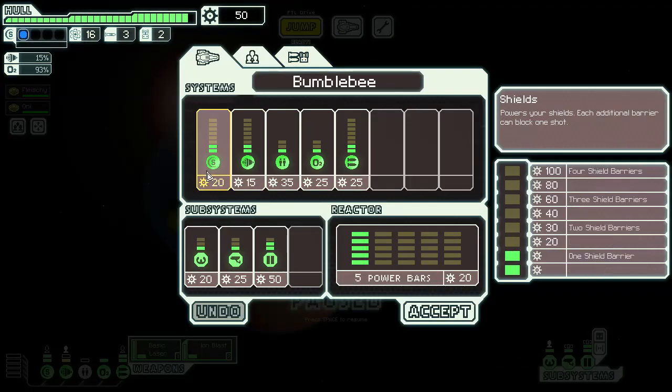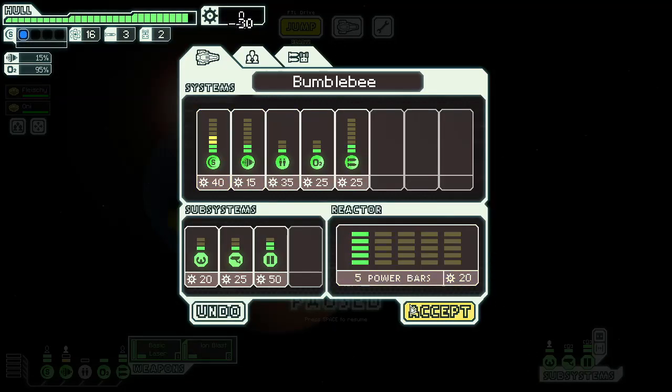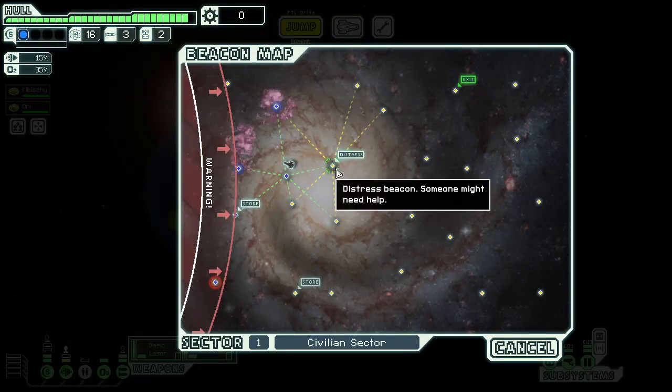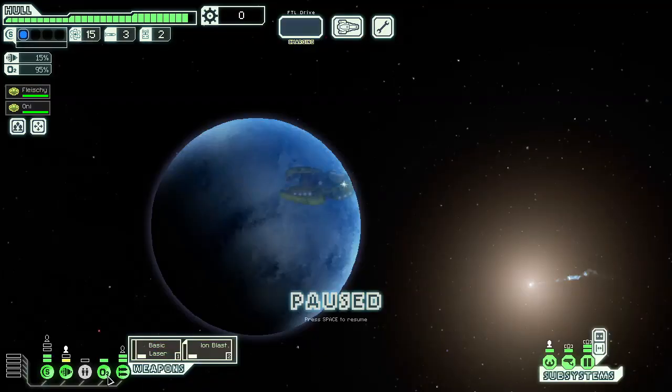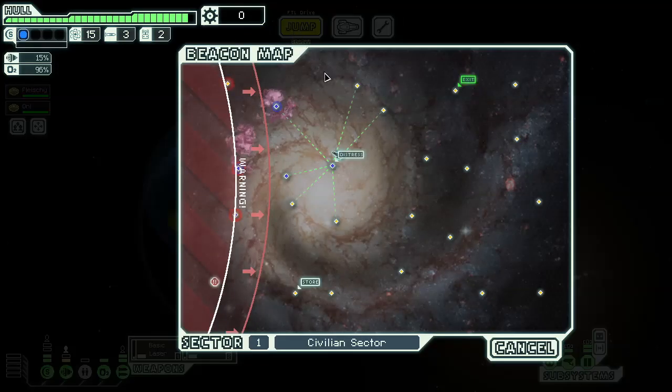So good, I kind of want to go ahead and buy the first shield bubble. It's almost certainly the right call. It's cheap. And it's very good. So I'll have to depower something to run it. It's a disease I cannot help.